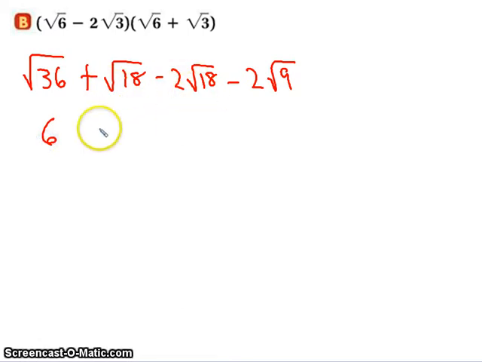Combine these together first. Negative root 18. And then minus 2 times 3. Root 9 is 3, so this is actually a 6 as well. So I'm going to move that. 6 minus 6 cancels them. So I'm left with negative root 18.